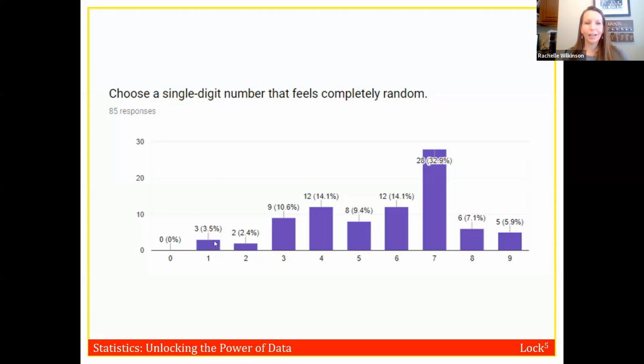No. In fact, we've got no zeros. We have very few 1s and 2s, very few 8s and 9s, lots of 7s, and 4, 5, 6 in there. When people are trying to choose their own supposedly random number, nobody ever wants to choose the end points, like the 0 and the 9. Those are always the least chosen, because in your mind, that doesn't feel random to you, even though, like I said, if you were to roll a 10-sided die, 0 and 9 would also be equally likely to come up.